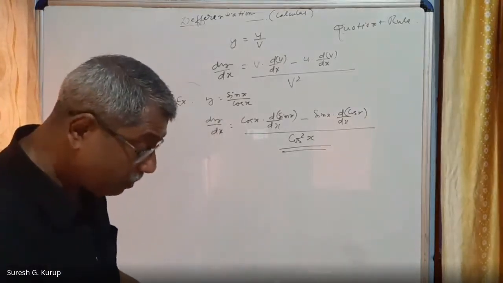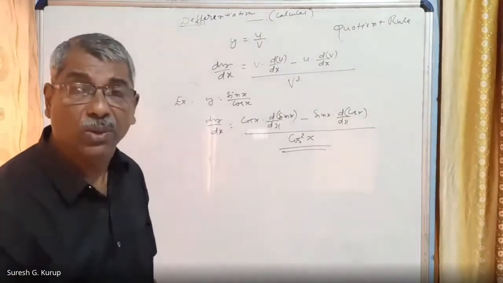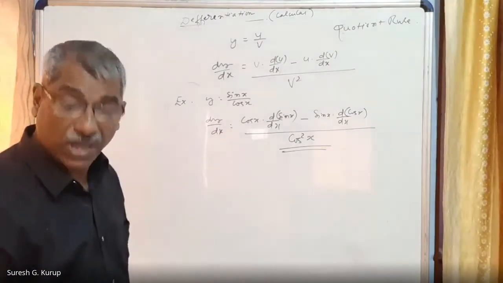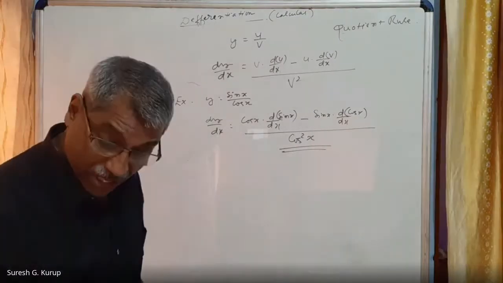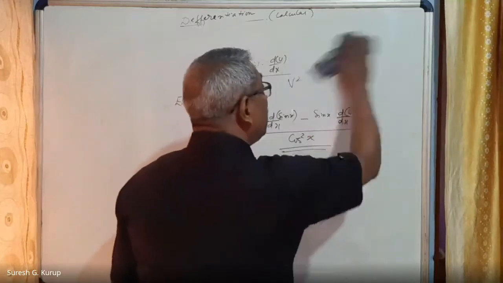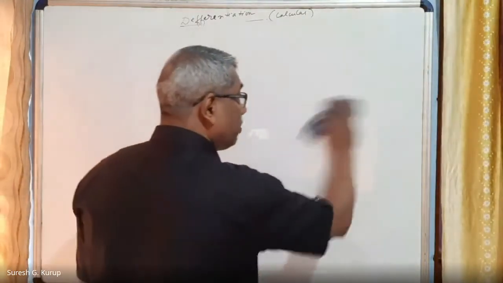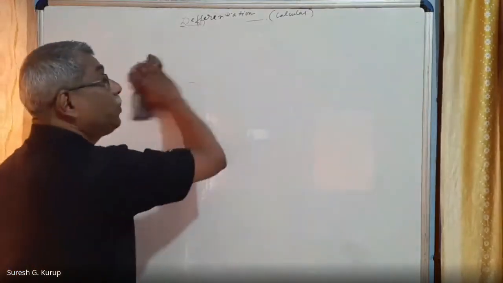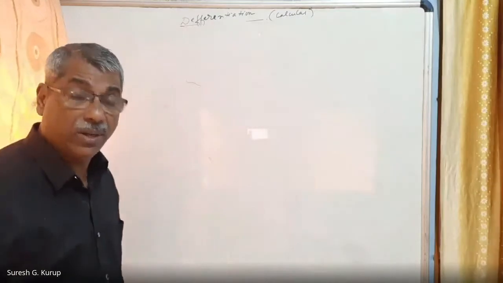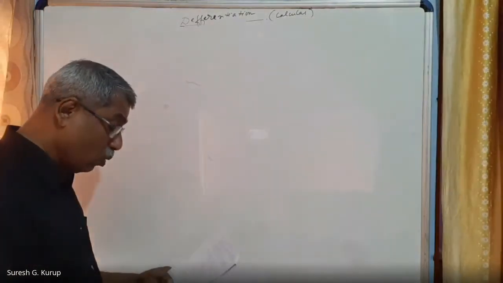Okay, that is also done. Then the function of a function rule, that is also very important. I think you might have noted down. Yes, I am erasing it. Okay, this is the quotient rule, very important. Because for one who learns physics, it is my duty to teach you some important formulas in mathematics, without which we cannot go on.